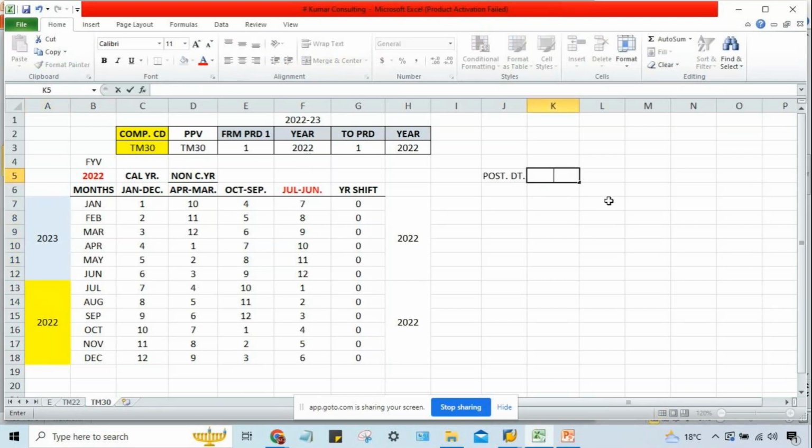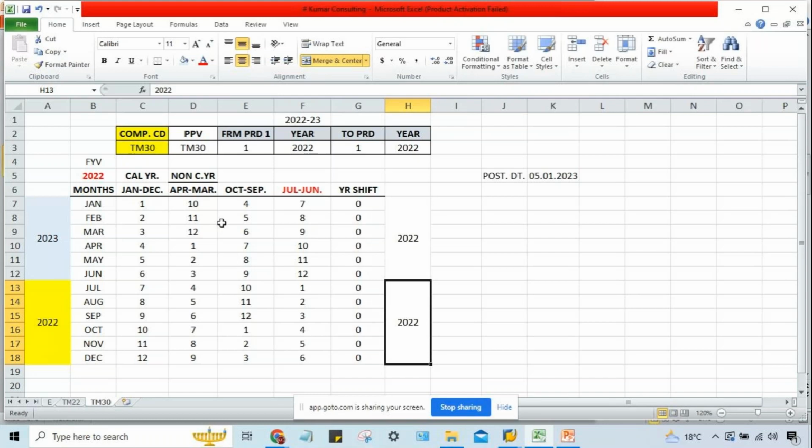January 2023. I'll tell you guys, you may have to watch this video twice or thrice. If you have any confusion, you can make a chart on an Excel sheet. This is mathematical calculation you must understand. Okay, 5th of January 2023. We have entered it. Till now we were in December 2022. Now in the next year, we have entered 5th of January.